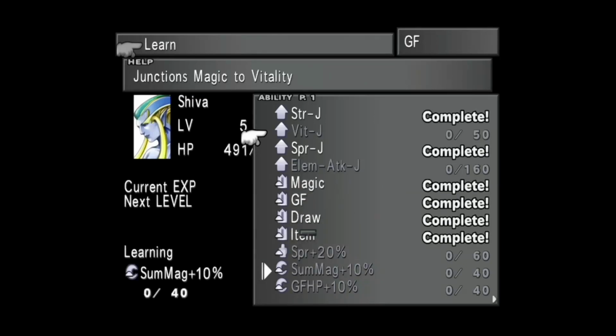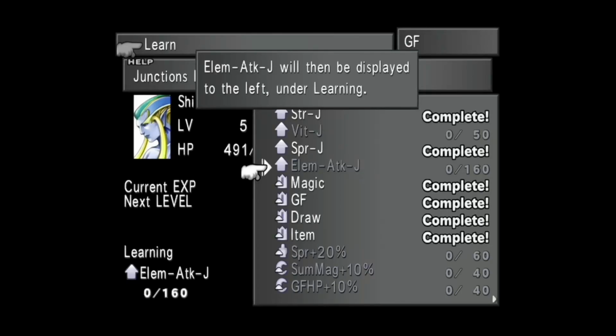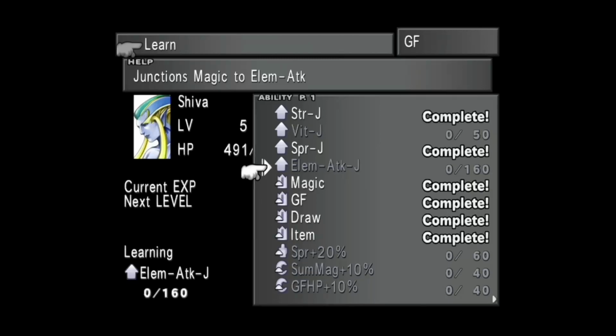Gotcha. So then you have to go fight 50 AP worth of battles. And there you go. Which is actually what we want Shiva to learn, because that's a really good ability. The rest of her abilities don't really matter.